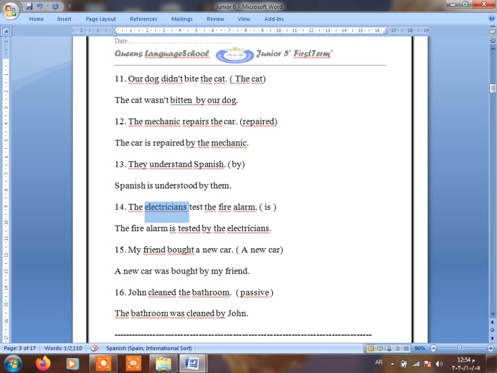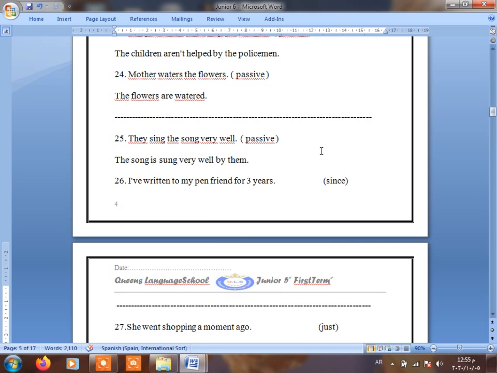And sometimes the question is too direct, he just asks you to use the passive voice. In number 15 here, he told me to start the sentence with the object, so of course I will make it in the passive voice. Okay? Okay, let's cover these two sentences in the present perfect together.